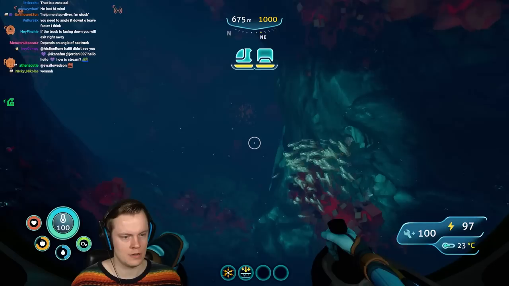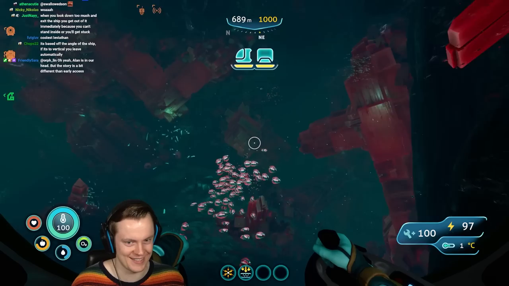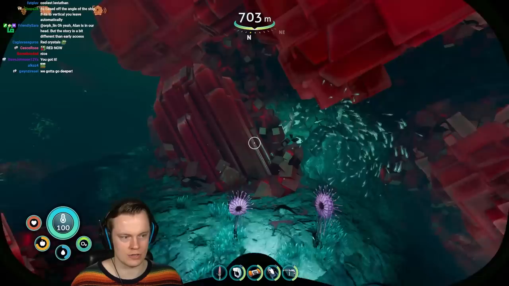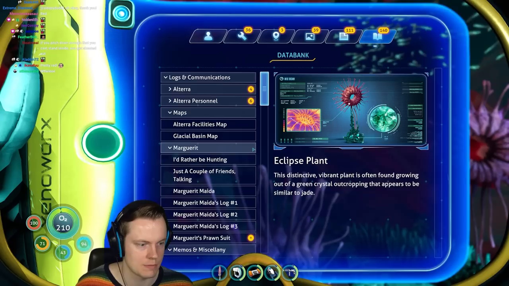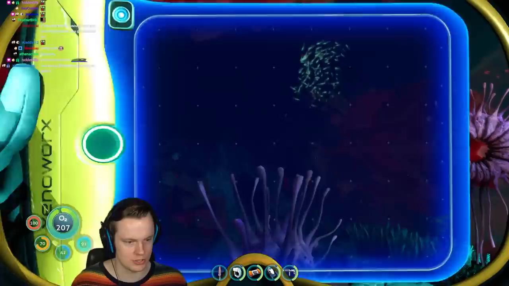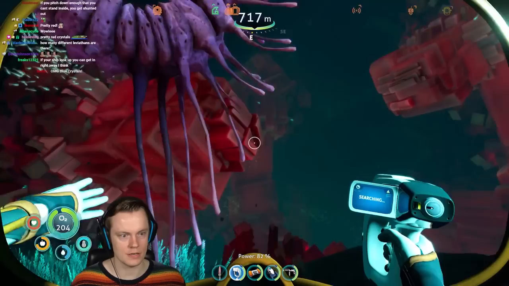Okay, this is definitely new. Hello there. Oh, new plants! There isn't any more resources. Wait, what is this? New plant. Look at this. Eclipse plant? What's that do? This distinctive vibrant plant is often found growing out of a green crystal outcropping that appears to be similar to jade. I see.